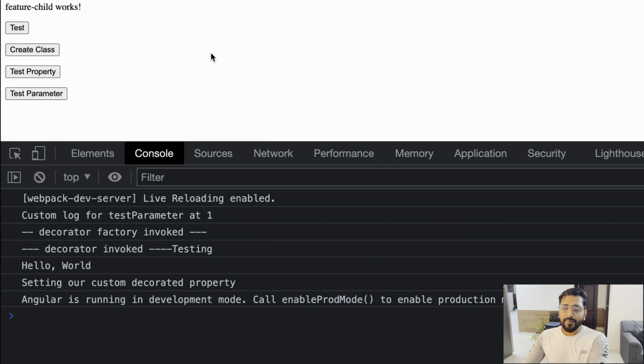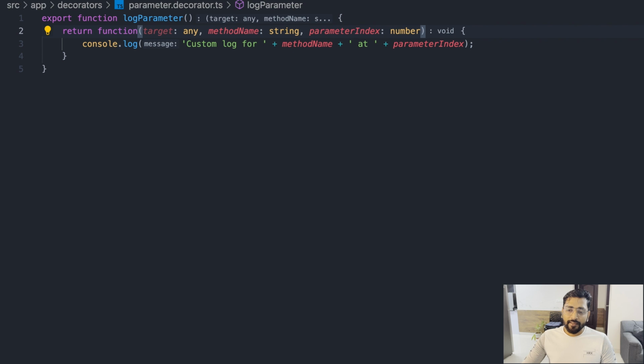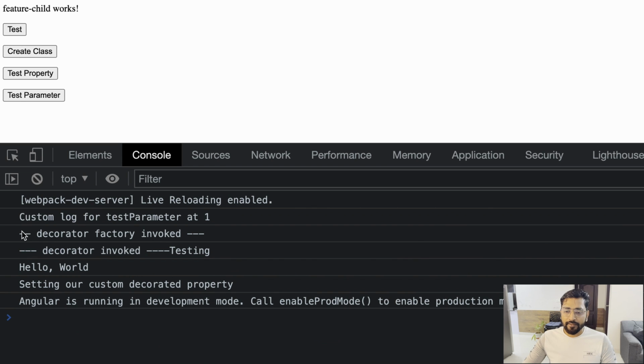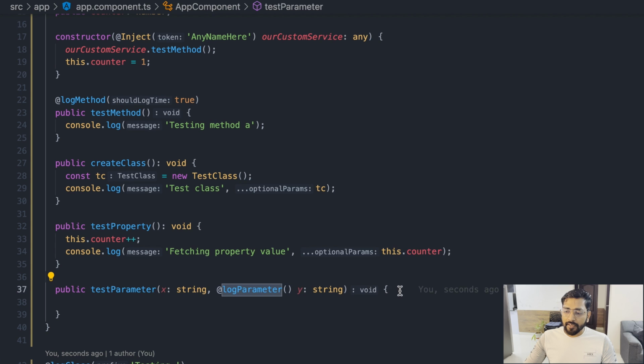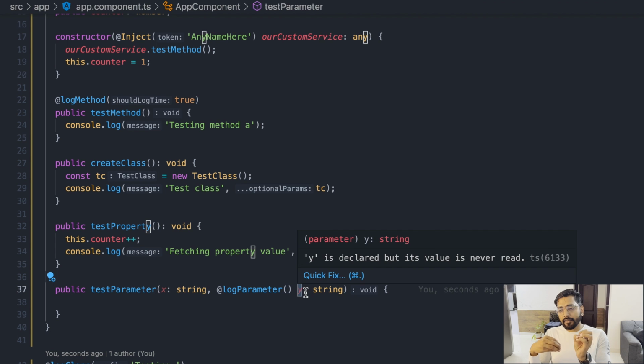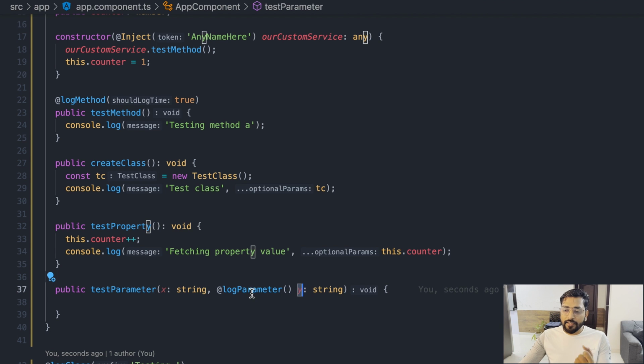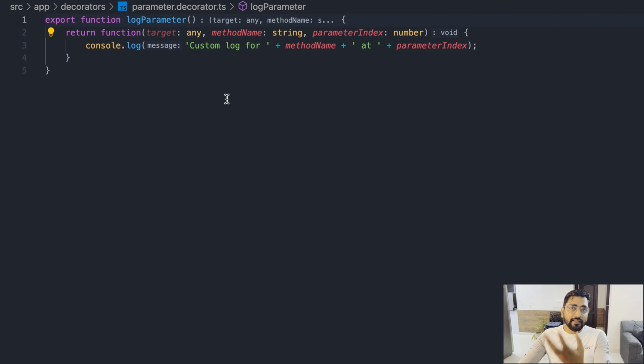Alright, so as you can see, we have created a parameter decorator, and it is printing the required output in our code here. This is executed again while the definition is going on, and if you have written some decorator here, this piece of code, log parameter, will execute at the time of definition when the object is getting created.